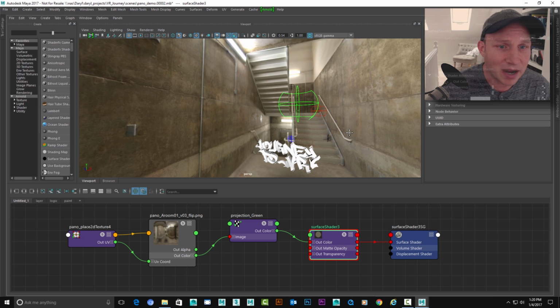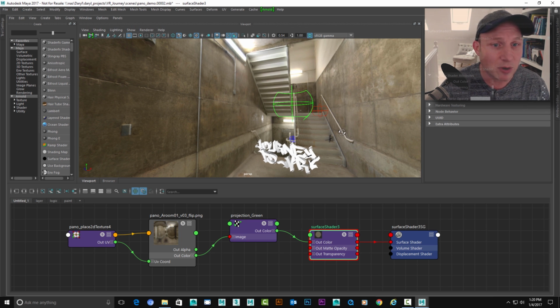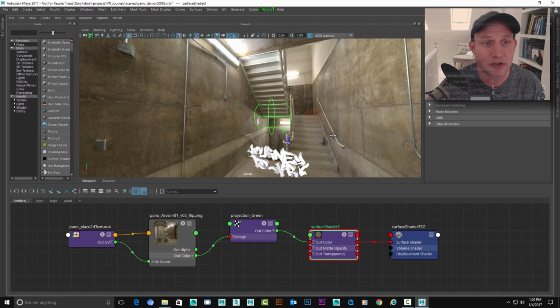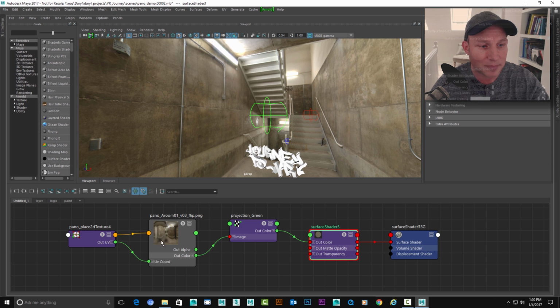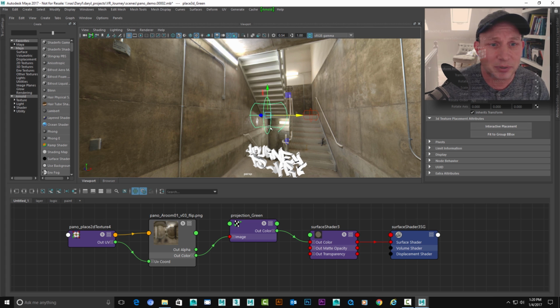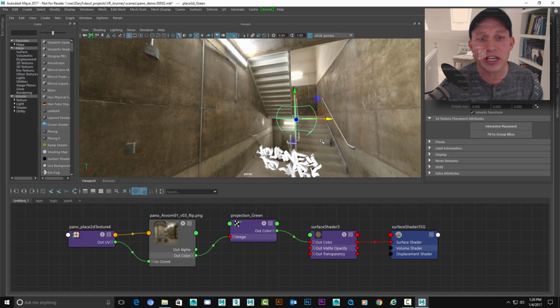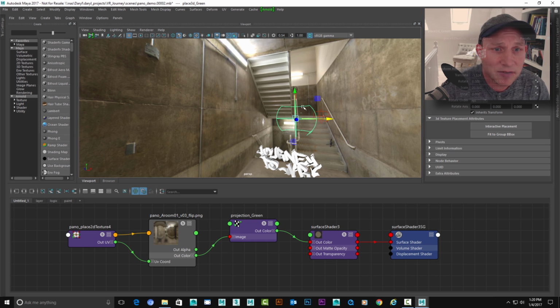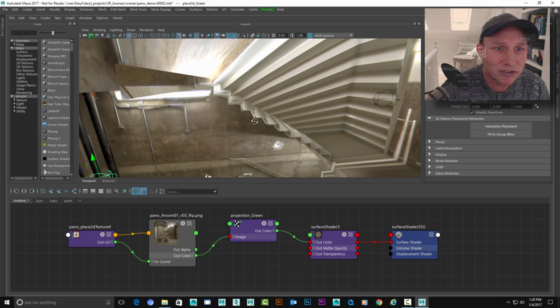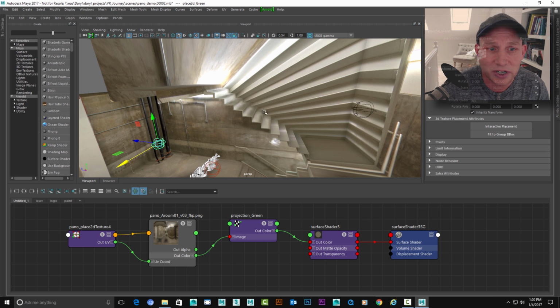All right, here we are inside of Maya, and this is where we left off last week. What we're currently seeing is the reality captured environment being texture mapped by a high dynamic range spherical image. And that spherical image is being projected from the point of view of this green placement node. So this does a really great job of texture mapping the environment anywhere the camera had a view of the actual geometry. So obviously areas where the camera didn't have a view, it's going to have problems. It's going to be smearing across that.